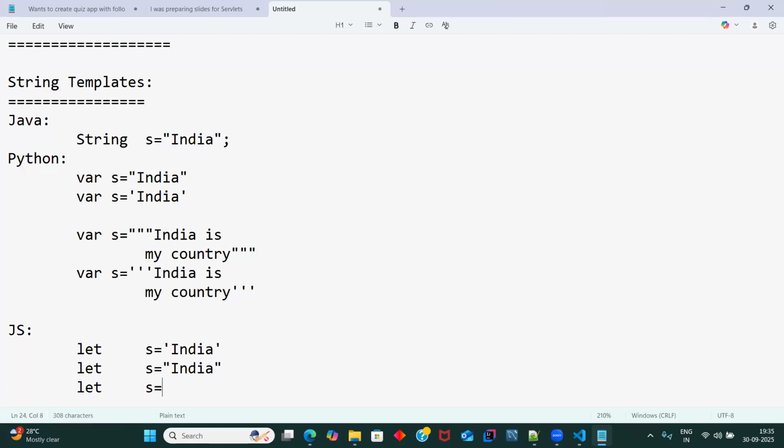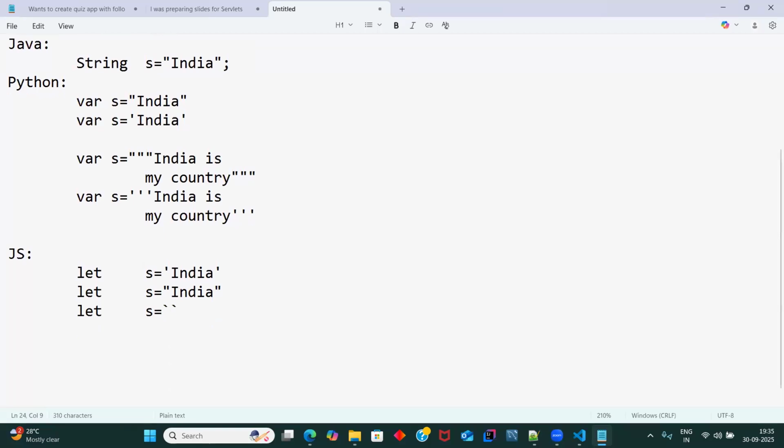Now, you can create strings in backticks also. Backticks are on your keyboard, guys, just below the escape key. Below the escape key, you have some slash, and you have one quote. That's called a backtick. You have to pronounce it this way, backtick. Okay. This is single quotes, this is double quotes, and this is backtick. Guys, are you clear on this?